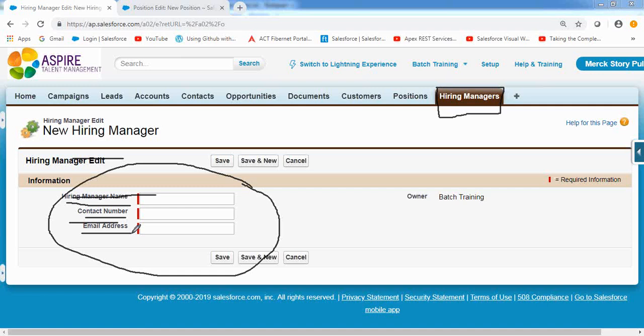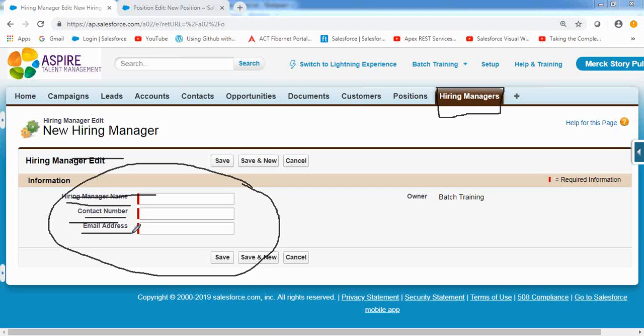Here is a second drawback. The second drawback of Schema Builder is, upon creating the field through Schema Builder, if the field is a mandatory field, that means the required checkbox has been selected, only those fields will be visible to you on the page layout automatically by default. Optional fields will not be visible to you on the page layout.